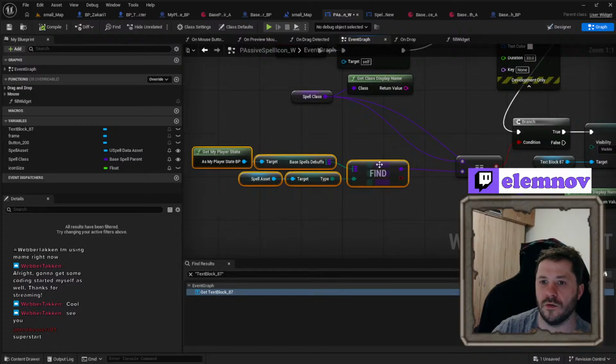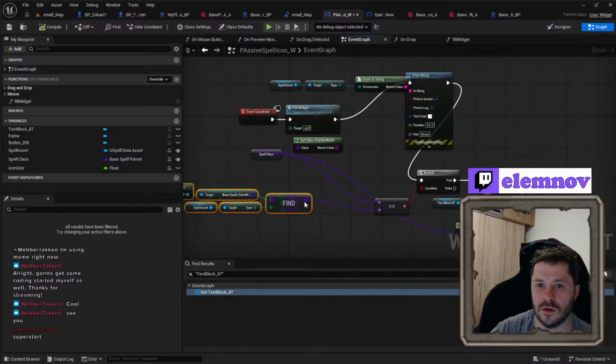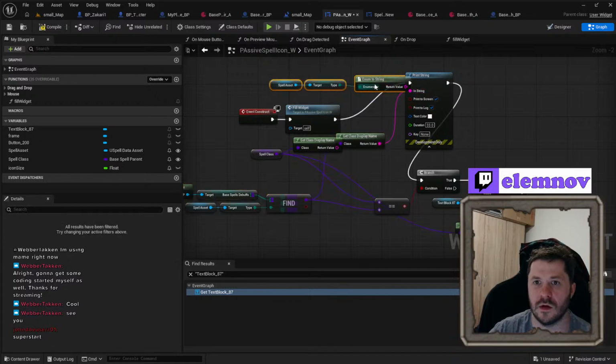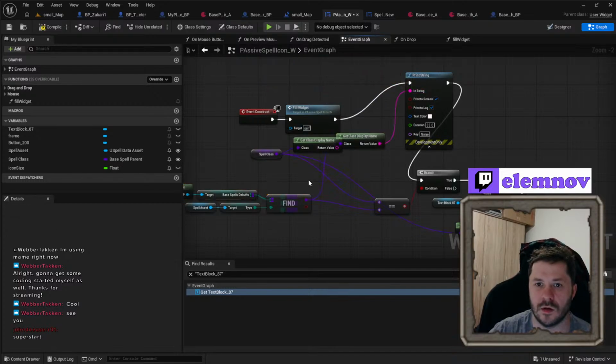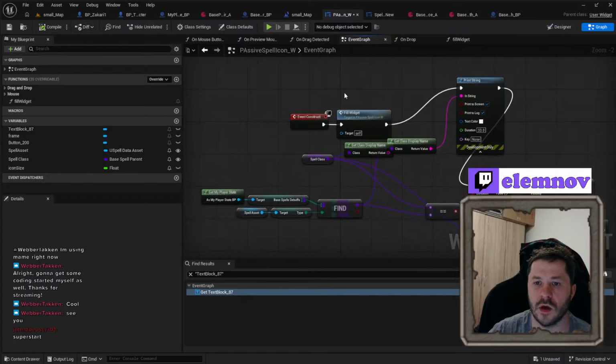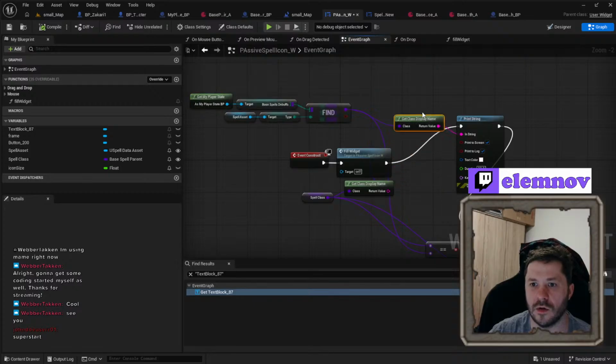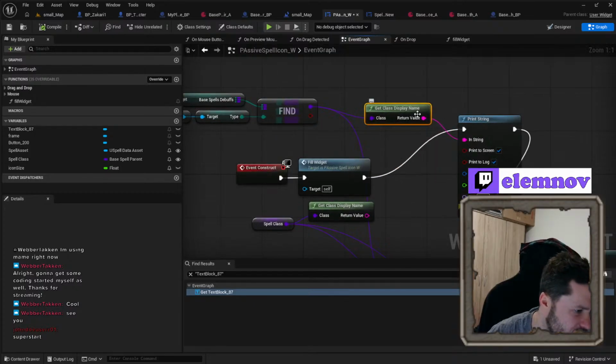Not to compare, to find this. Let's print. I should get 4 spells by this.